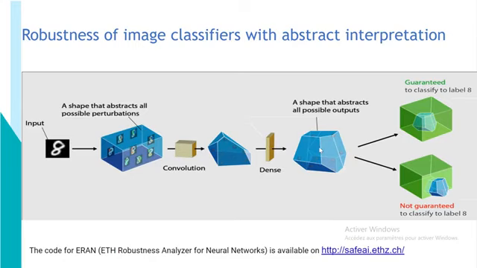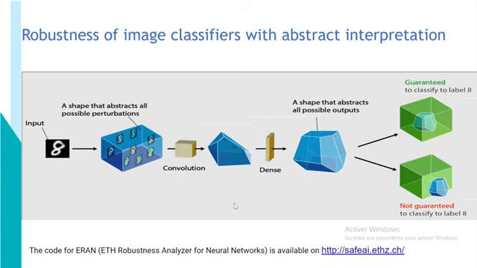I study these transformations of the domain, and after all, I know that the green box represents where I expect my label to be. This is the domain representing the 8th label. If, given all the attacks and all the perturbations, the output is still inside of that domain, it means this is guaranteed, it's verified, okay? If not, it comes out. So I can say, sorry, this model is not robust because it does not guarantee a robust behavior. It does not guarantee that this will always be classified as an 8.